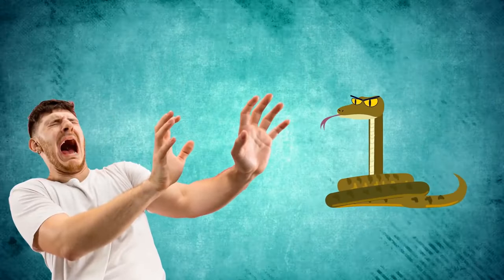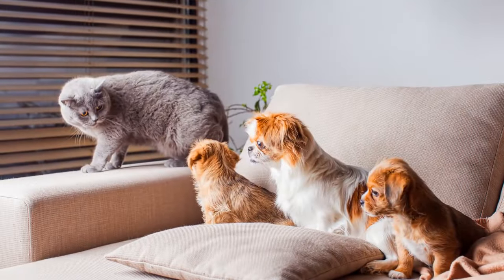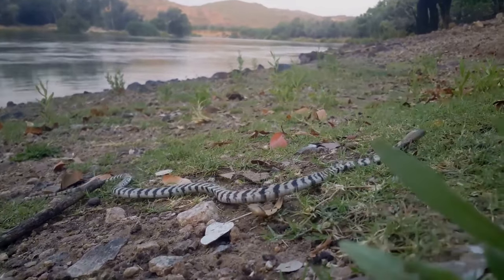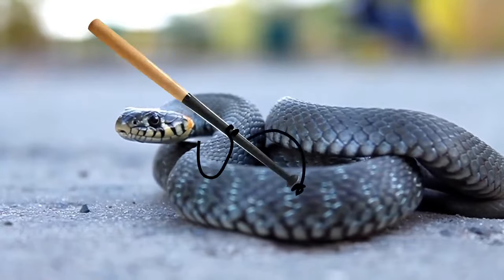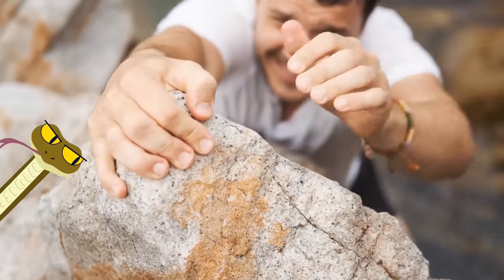How would it affect us? Well, let's look at the bright side first. People with ophidiophobia, which is the fear of snakes, would be so relieved. We can all agree that snakes aren't exactly everyone's favorite animal. Some snakes are venomous, and this doesn't help save their reputation. It's often overlooked that these animals usually prefer to retreat when you encounter them. They can become defensive if threatened, but when left alone, they don't want to mess with you. Try telling this to people with a phobia, though. Now they can enjoy outdoor activities, such as mountain climbing, like everyone else.